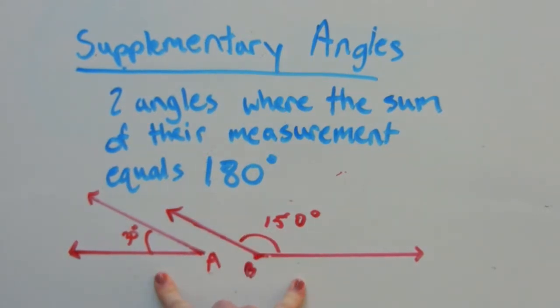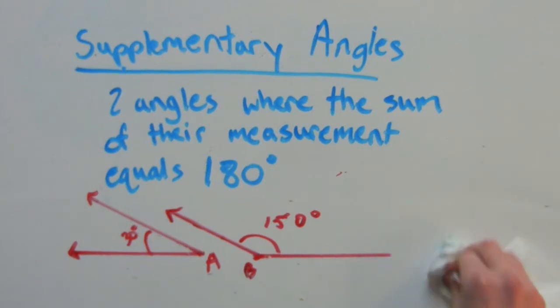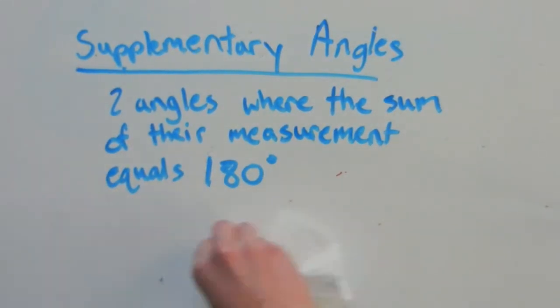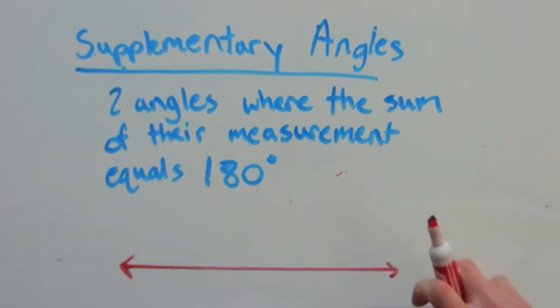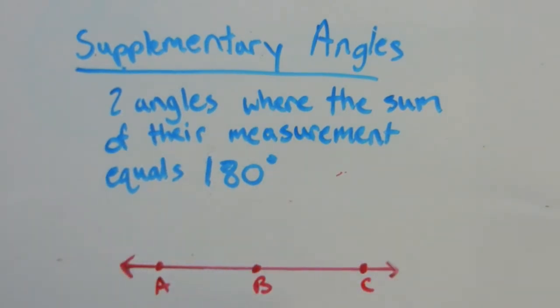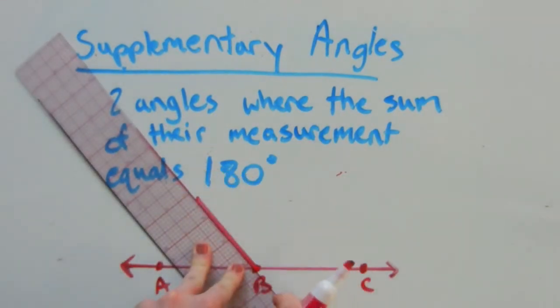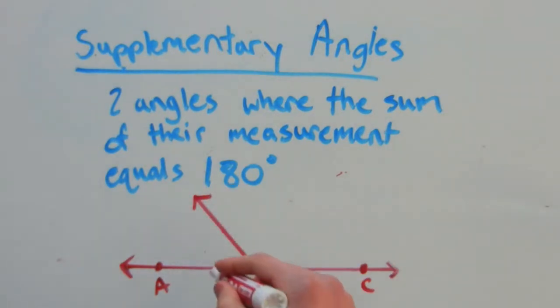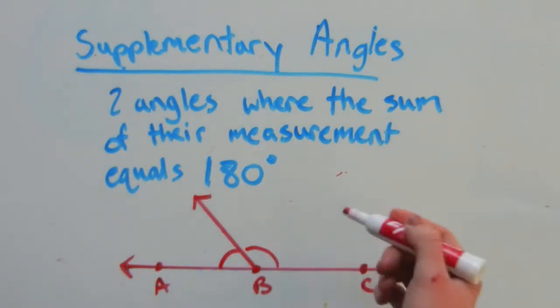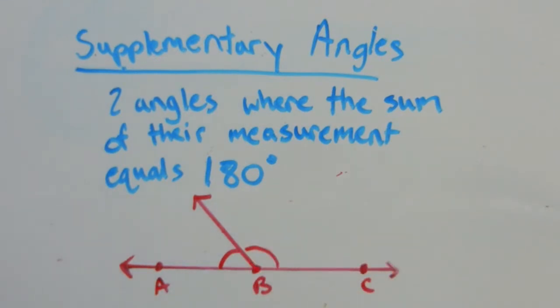Again, supplementary angles do not have to touch, but they may have some points in common. So let's look at an example where they have points in common, or a common side. We know that these points are collinear, and the rays branching out from vertex B go in opposite directions. So this is an opposite ray, and we know that opposite rays add up to be 180. So we can draw any line coming off of B that will result in one angle plus the other angle equaling 180 degrees. So let's double check that with our protractor.